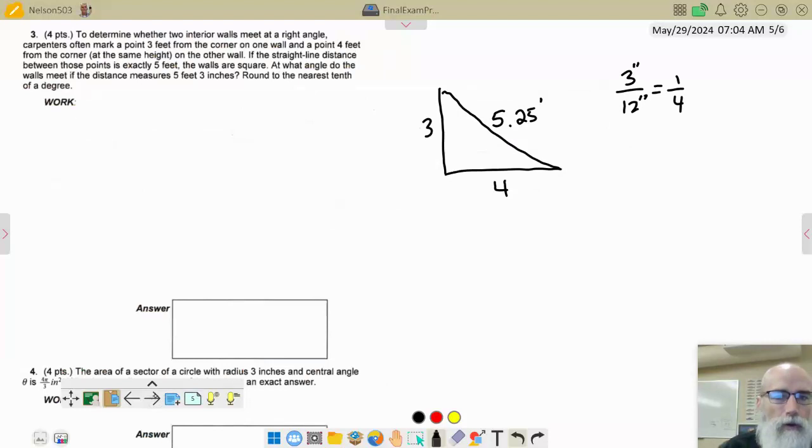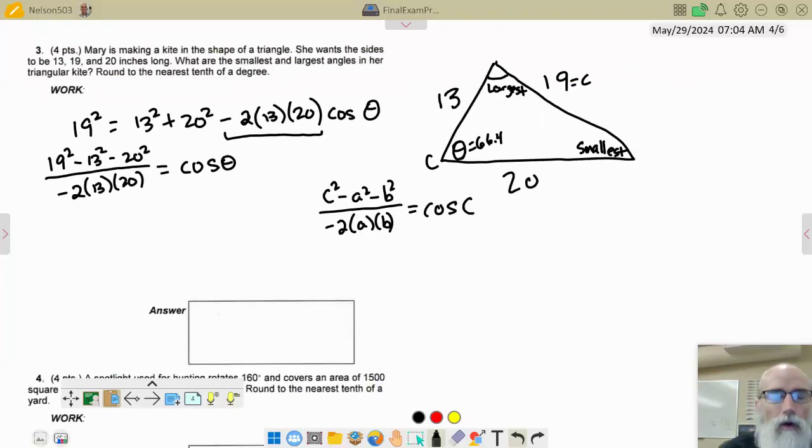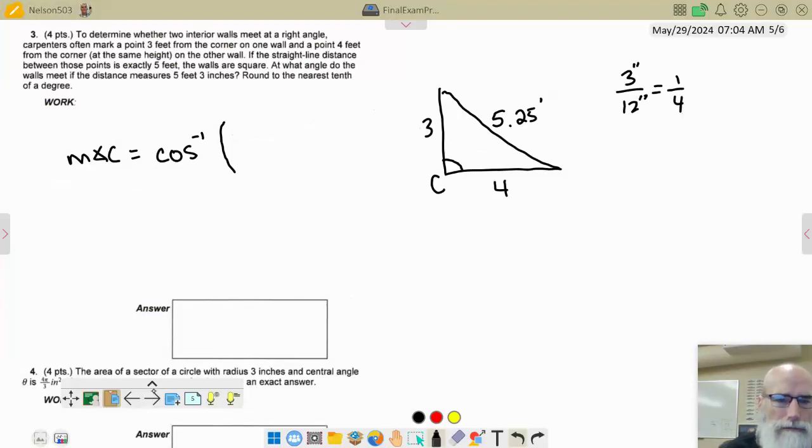Okay, so on this one, we're looking for this angle right here. So let's call that angle C. And I think what I'll do is say the measure of angle C. We'll try out our little inverse cosine. We said inverse cosine of... well, let's just go back and look. I want to make sure I have that down right. Oh yeah, I just had the cosine of C, but it'd be the inverse cosine. Okay, so I hope I'm making that clear.